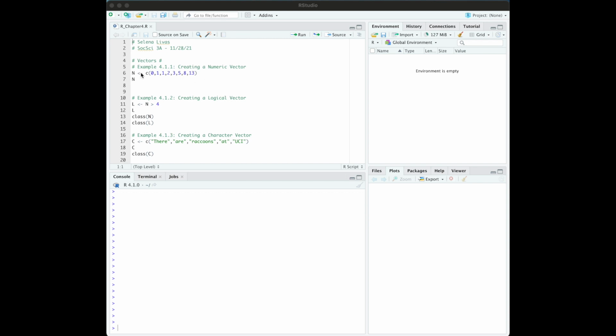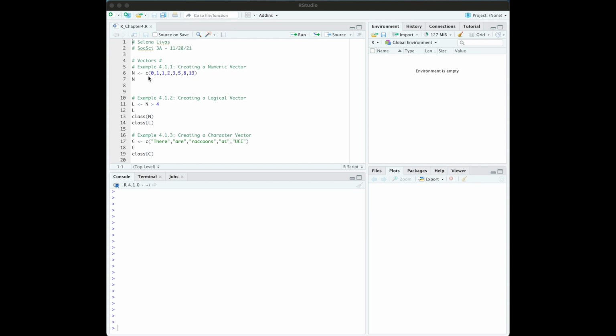Okay, so starting with example 4.1.1, we're going to make a simple vector. The way you make a vector is you name it, just like we've been naming our other objects. You use the assignment operator, as we've been doing before, and then you encapsulate your vector in a lowercase c and parentheses.